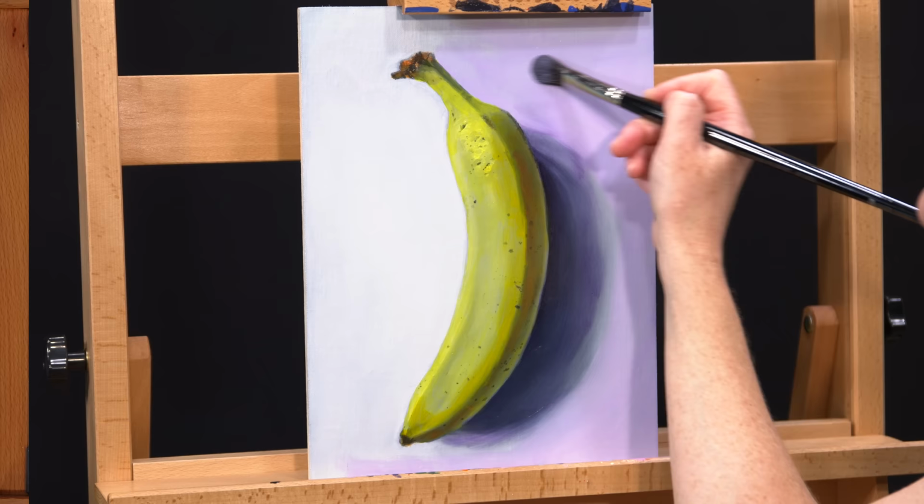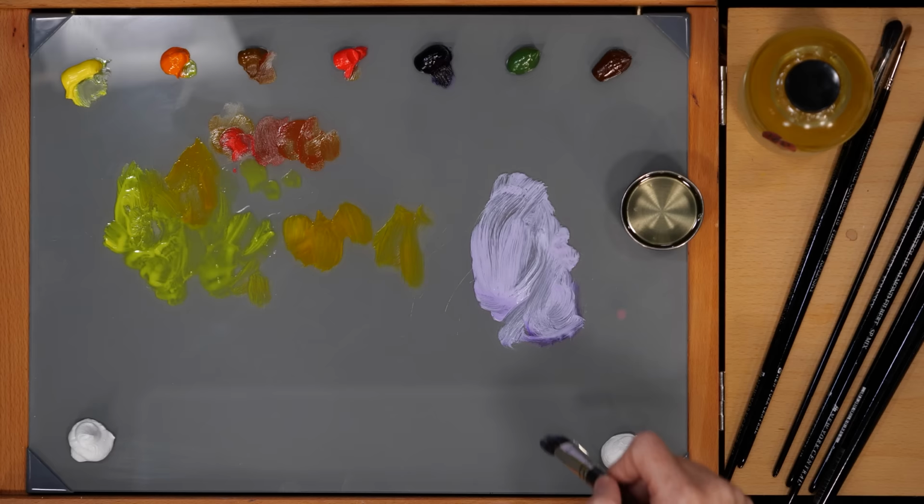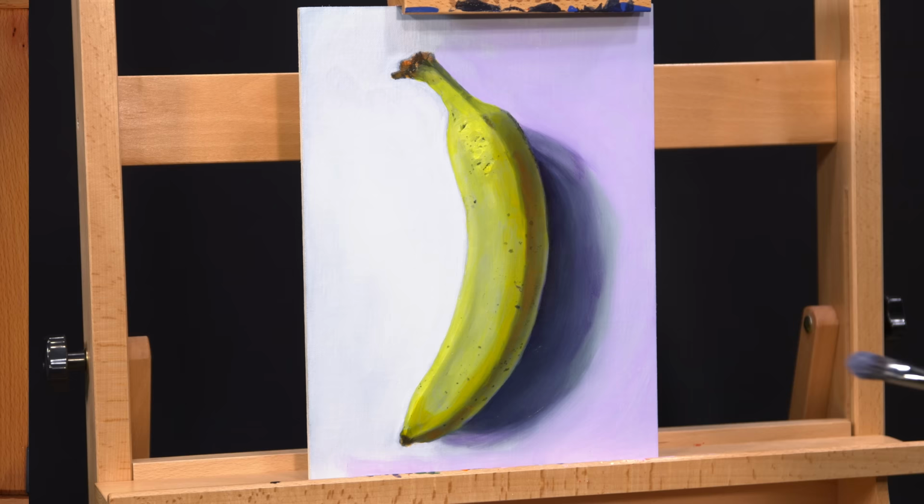But as a series, they're gonna work so well together. I have banana, I have opened banana, and then I have banana peel. The life cycle of a banana.